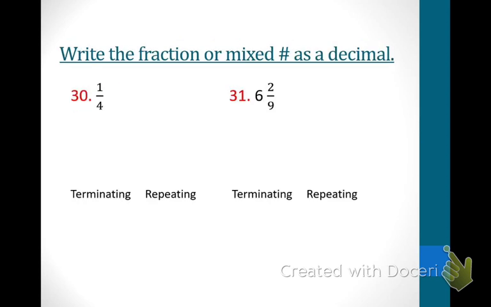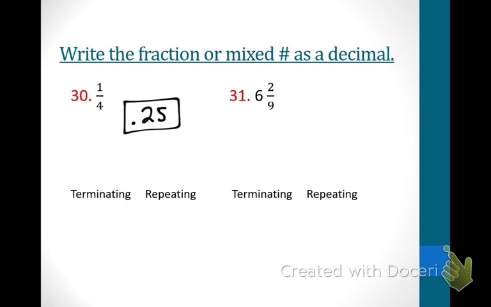Great job. Next up, 30 and 31 are asking us to write the fraction or mixed number as a decimal. Kyla, how do I write 1/4 as a decimal? 0.25. That is correct. Now listen, if you say, I don't remember how to do this, I want you to pull up your calculator. Everyone put 1/4 in there. Now hit that S to D button. It's turning it from a standard to a decimal, and it should tell you exactly what the answer is.